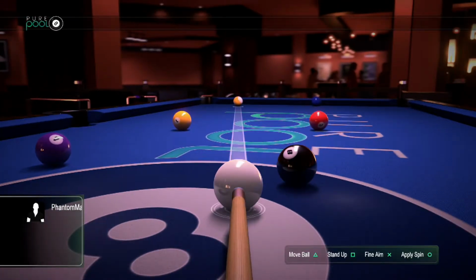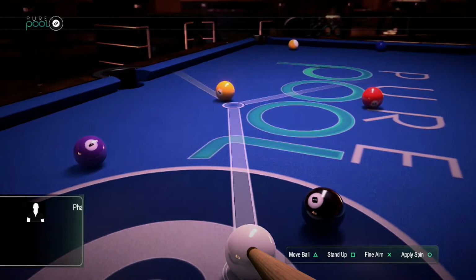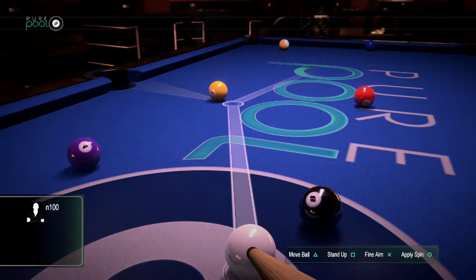Wow, that was actually a really good shot. I'm pretty proud of that. I'm not usually very good at pool, but I love this game. So as you can see, it's showing me where that ball is going to go. So if I hit it here very carefully, you still have to go by your instincts about how hard you're going to hit the ball.